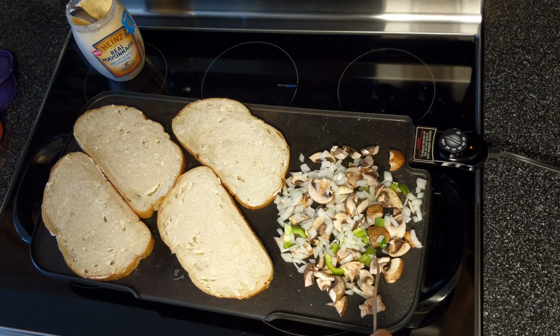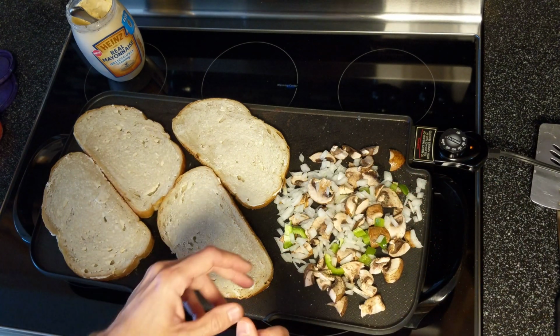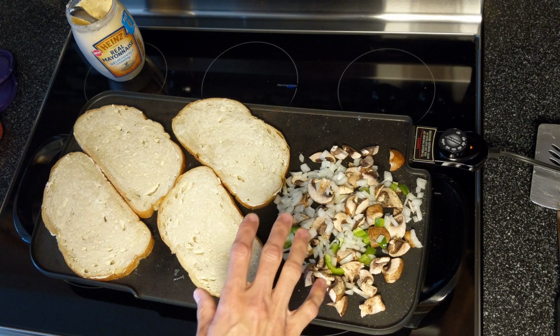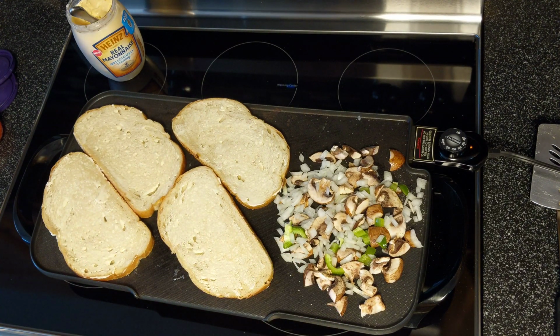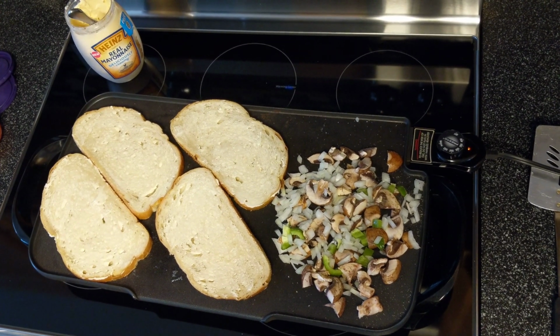Alright, well that is rolling. Basically, we're gonna wait here for a little bit until this is kind of cooked. So I'm gonna go ahead and pause it for now. Get our bread brown on one side and we're going to flip it over. So let's do that real quick here.